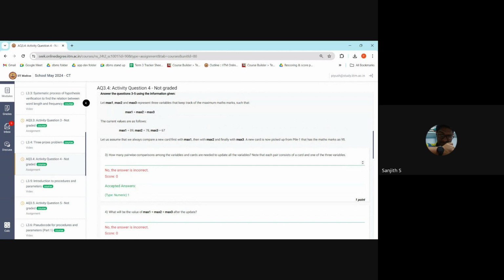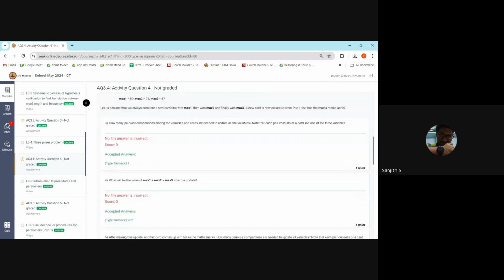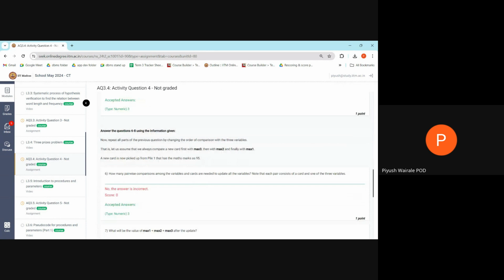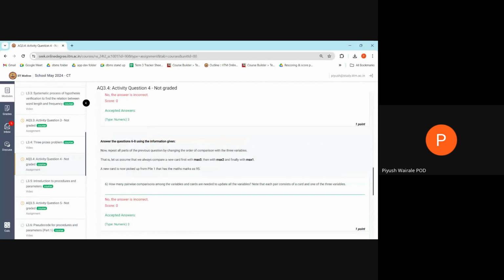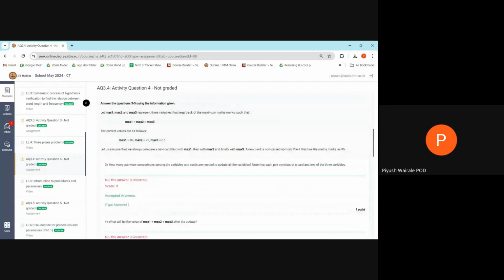Should we need to compare with that old data set or the updated one, sir? I don't know that. That's why I asked. No. Old one. Repeat all the parts of the previous question by changing the order of comparison. So we just need to change the comparison order. Like first we'll check with max 3, then max 2, then max 1, right?